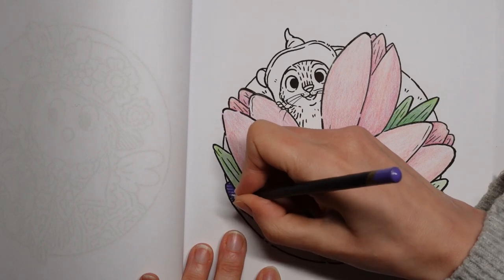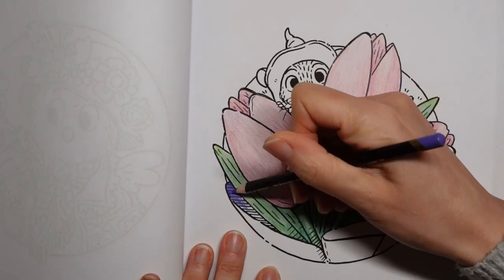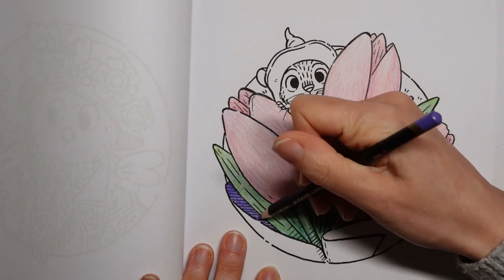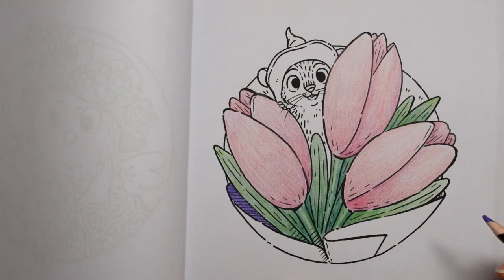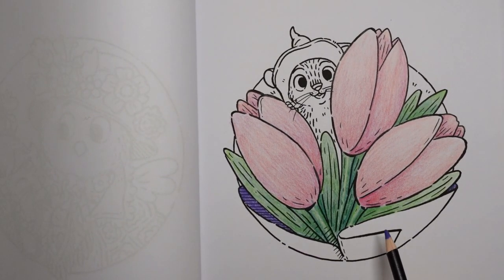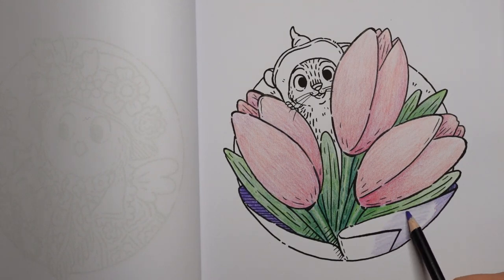I wonder if anyone else has had that problem with their Chromaflows. So I'm pressing quite hard for this one because it's supposed to be darker. That's why I've got all those lines drawn on it. And in there, look. Then this bit I think will be a bit lighter. So I'm going to do quite a light layer. If you hold your pencil on its side, put your hand a bit further down, you can get a much lighter layer of colour, which really helps.